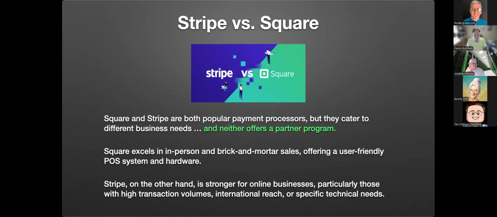Square and Stripe are two that you may have encountered out in the community if you're doing any retail stuff. I know that whenever I go to the yogurt shop next to the movie theater in my neighborhood and I put my credit card into their system, I'm using either Stripe or Square. But neither of them, according to the research that I've done, I even checked with ChatGPT, at best, they're ambiguous about whether or not they have any kind of a partner program where a developer like us could sign up with them. Square is typically for brick and mortar retail business, and it includes some kind of a POS system that integrates with the cash register.